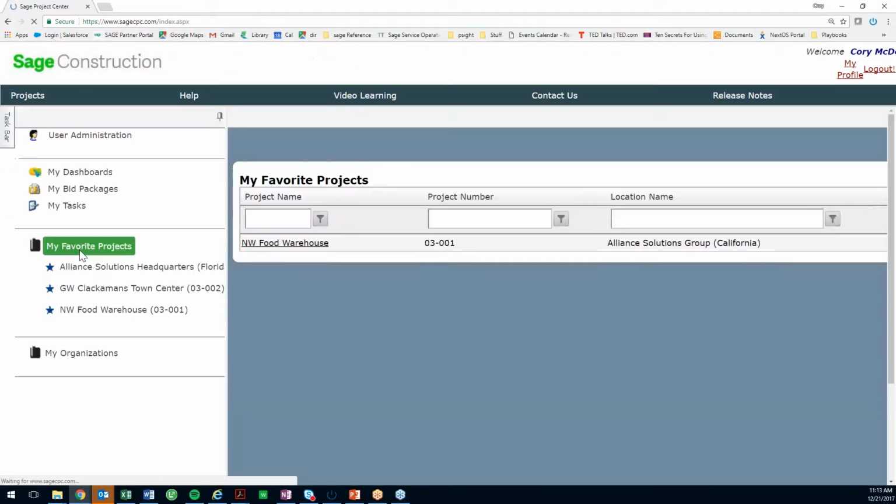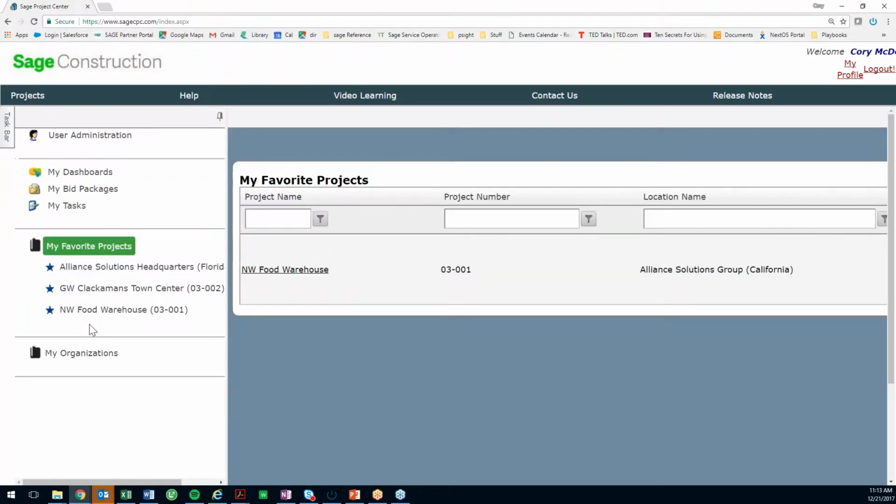Down here is a list of my favorite projects. So within the system, as I mentioned, you get your username, and that gets you access into the system. Now, when you sign up for Project Center, you're going to specify who at your organization is your overall org admin. And that's the user who is going to start adding additional users to your account and adding these projects. And then at the project level, you're going to go ahead and assign view permissions to your project team members. And so your initial project manager might be that project admin, and then they're going to go ahead and add all their subcontractor trades and architects into the system.